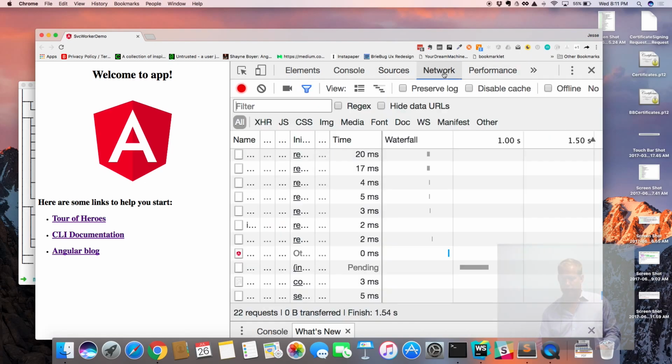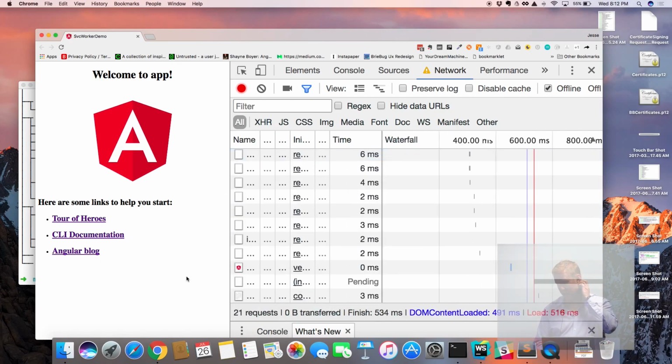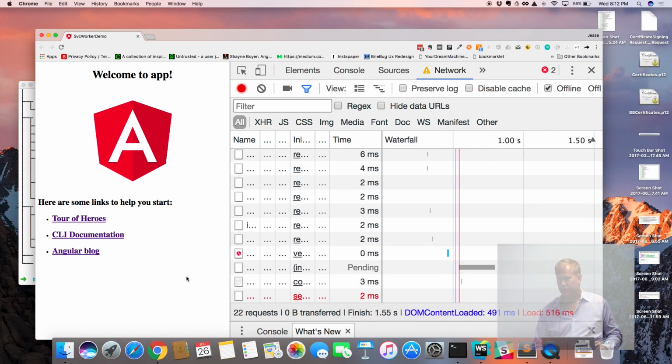Now here's the real test. Let's go ahead and go offline. Okay, and let's just clear these out. We're 100% offline. We have no internet connection to this instance of the browser right now, and yet it came up. So from the user's experience, we went with offline first. All the stuff that it needed was cached and available, and we were good to go.